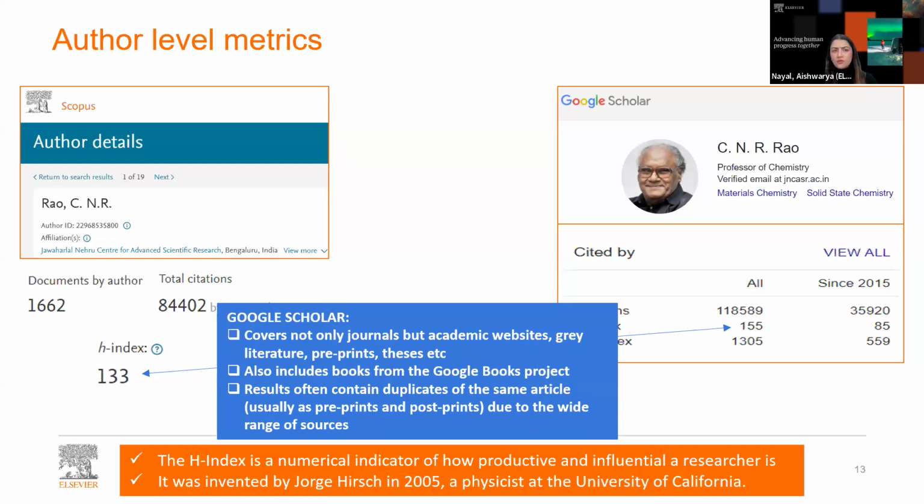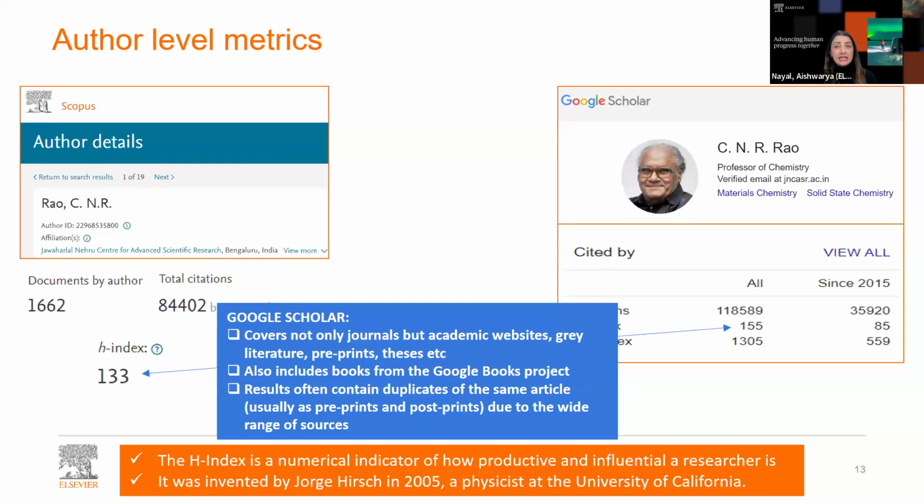So what do you do as an author? Which one do you consider? It depends on you. Let's say you're going for an interview and the interviewer wants to know your H-index from Google Scholar, so you showcase that. If they want to know your H-index from Scopus, you showcase that. Having said that, please be aware that all the world's best ranking agencies like THE, Shanghai, QS ranking, are dependent 100% on Scopus data.